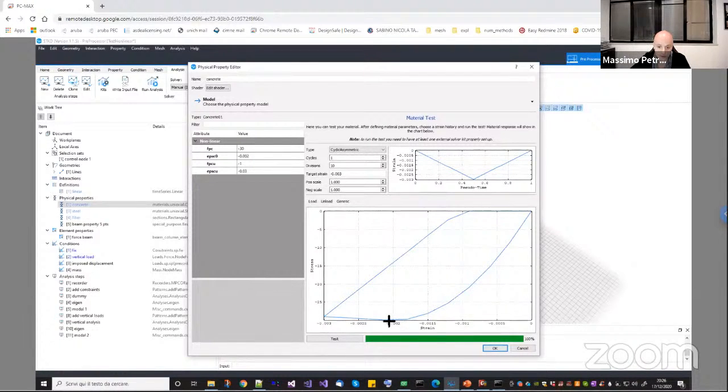Or even worse, what happens if it sends you into a nonlinear stage where you have negative stiffnesses? You will have negative eigenvalues, but then it will give you a problem when you compute modal properties, because you have to take the square roots of the negative eigenvalues, and it is not possible. So the point is that you have to understand what it means to use the tangent stiffness. We are working on it.